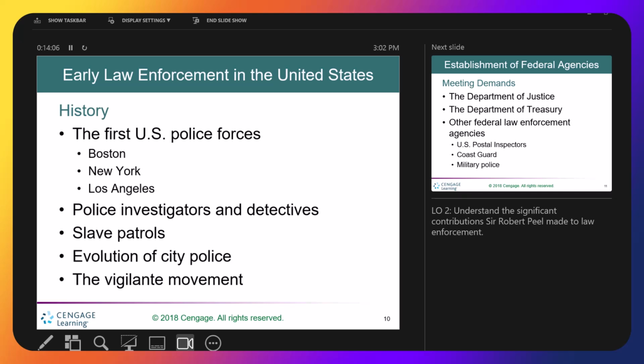Now, some of these agencies did run into problems, because one of the things that Peel put a lot of emphasis on when they hired people back in 1829 in London was moral character. Don't hire people with low moral character. If you do, these are people who are subject to not following the rules and also to getting involved in unsavory things while they're carrying the badge. With these departments right here, they didn't do that. They copied the blueprint for how to set it up, but they didn't follow that philosophy. And as a result, all three of them had a period where they had a lot of corruption in their police departments.